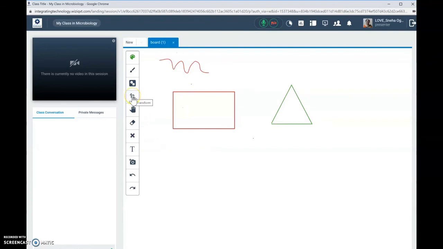With this, I can resize or crop the image. I can use the eraser. I can delete material. By clicking on this icon, I can type in text in the text box.